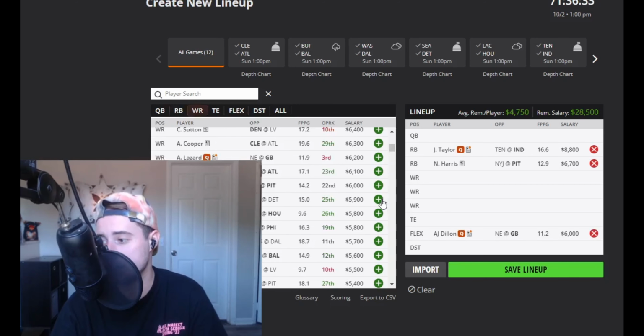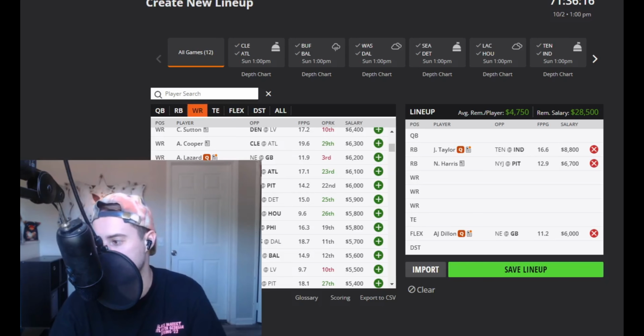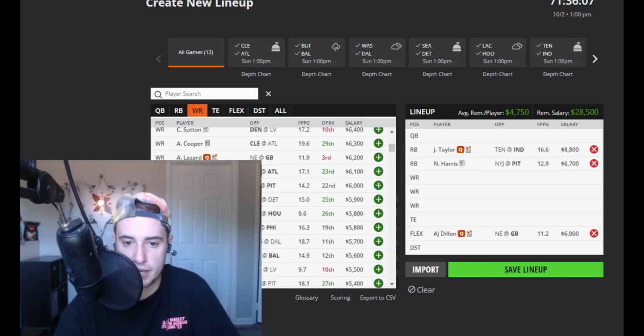For a guy like A.J. Dillon, situationally, this is the prime A.J. Dillon spot. Packers have a good implied team total, 25 right now. They're at home against a lifeless New England Patriots offense. No Mac Jones in this spot. It's going to be Brian Hoyer in the year 2022. So to me, what that says is that New England isn't going to be able to generate any offense in this spot, which just sets up for a lot of A.J. Dillon running out the clock as the Packers are up by 2 scores plus in the fourth quarter.